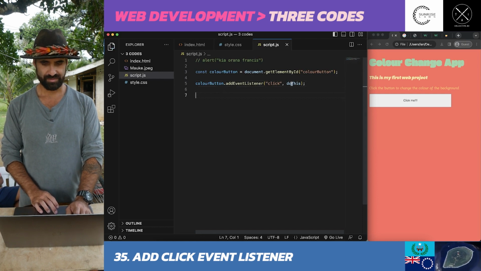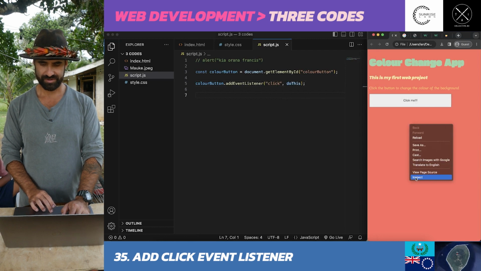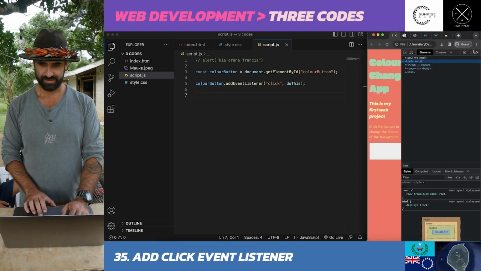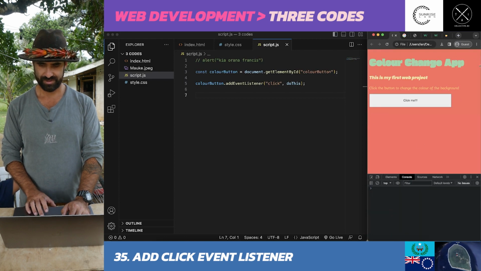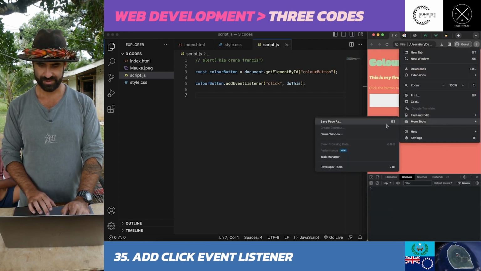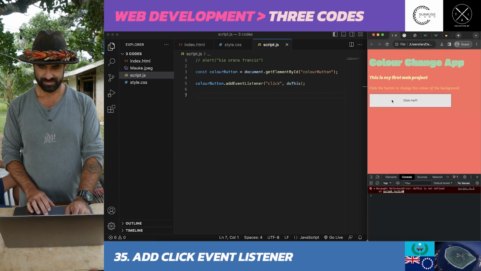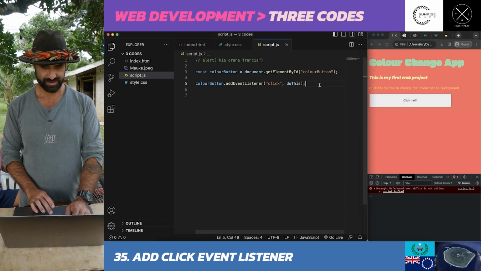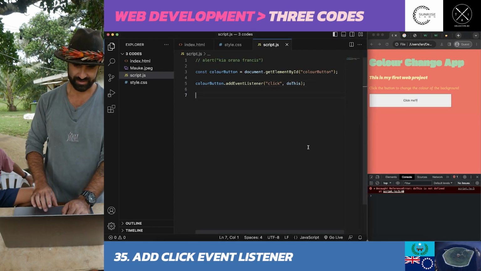So do this is a function. So if I click on it, I'm going to get an error. Sorry man, going a bit crazy here, but I just want to show this. We've got a console in our developer tools, more tools, developer tools, and then we can go console. If I click here, oh, I need to refresh. Do this is not defined. So I click it, it's not going to work because do this is not defined.